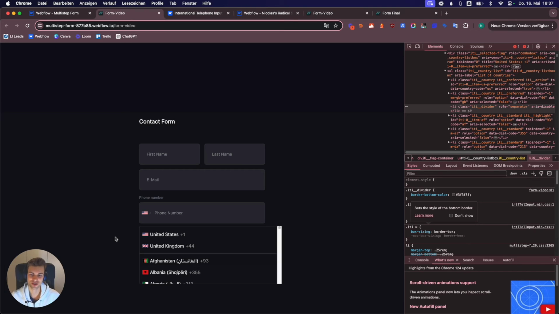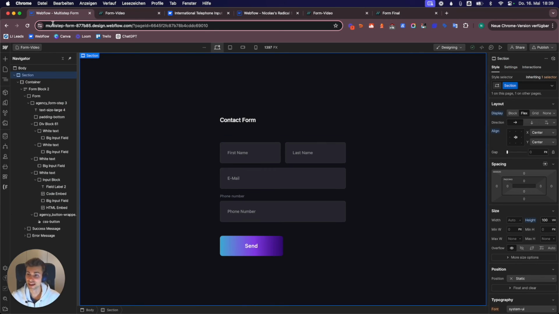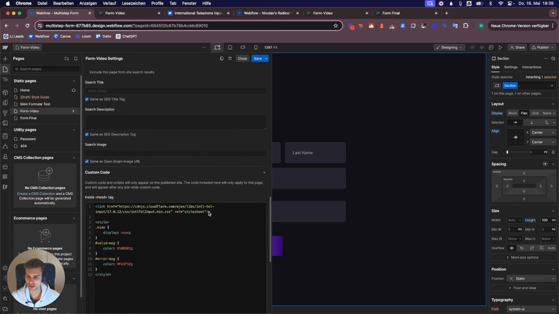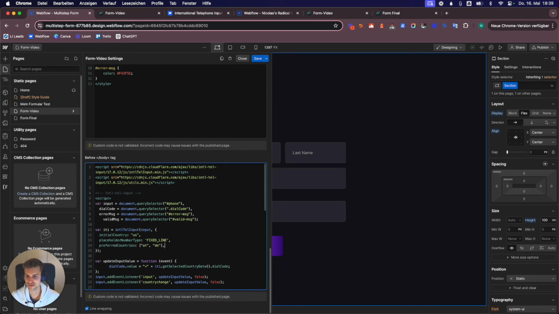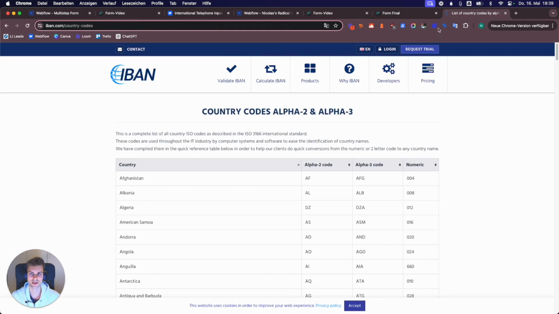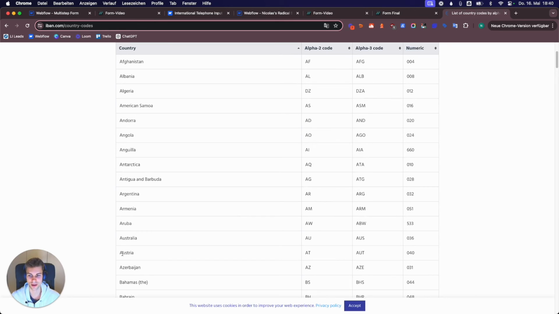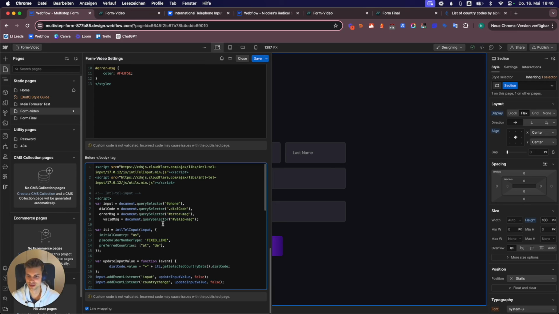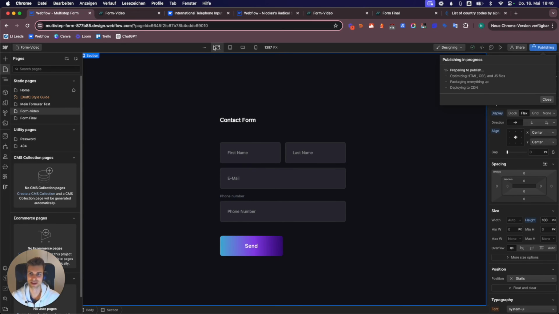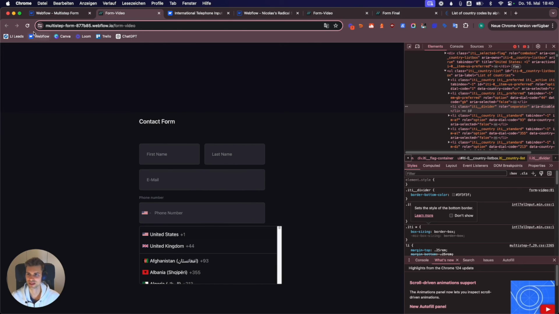And then one more thing that's super important to note is how to change those preferred countries. This is actually quite easily achieved, and I have a cheat sheet for this one more time as well. We need the property right here, preferred countries. For those country codes, you can easily look them up on this site right here, the country codes site, and we need the alpha 2 codes. Since I'm from Austria, a German speaking country, I would need AT, and the one from Germany is DE. So I'm just going to put them in here, save, and this way you can edit the preferred countries shown right here. So let me refresh.